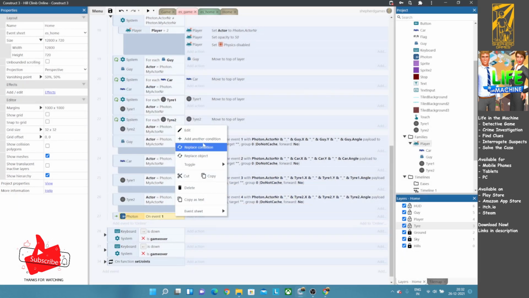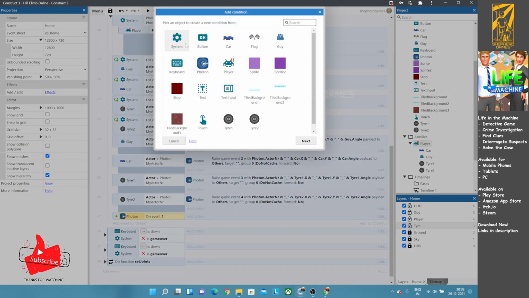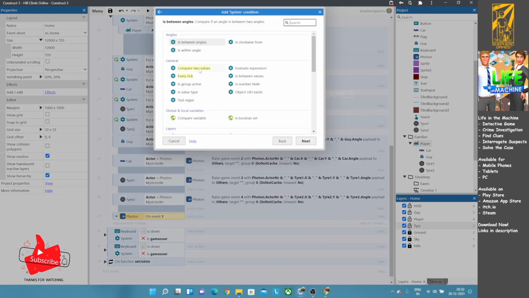Alright, so we can catch them with something called TokenNet.